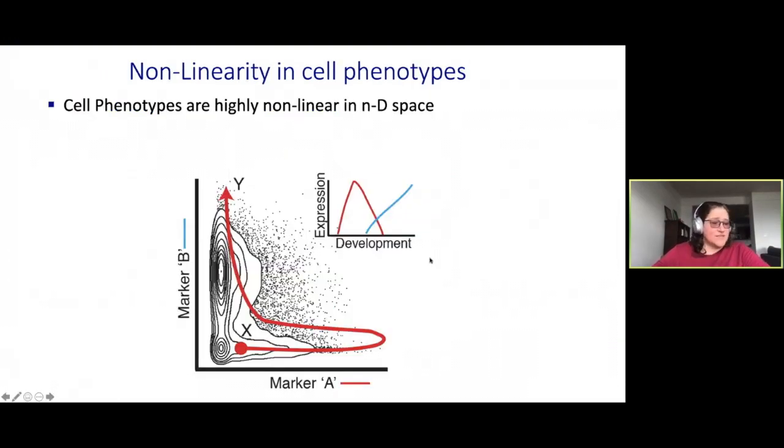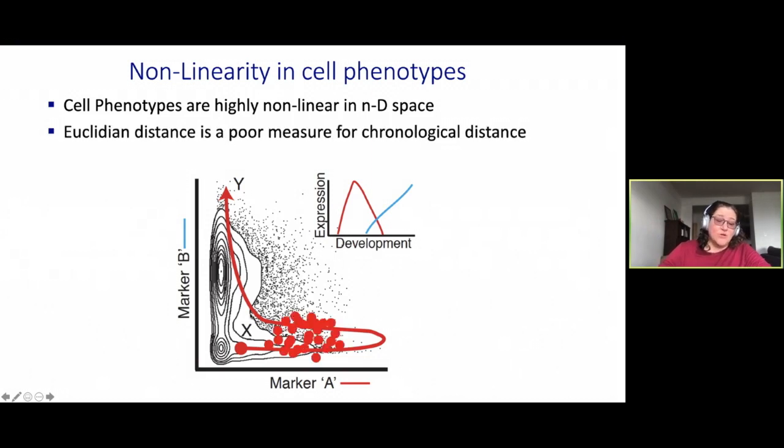And why is this phenotypic space nonlinear? You really see this in the context of development. Here's a toy example, but you can imagine that this is CD10 and this is CD19 in B cells. And what we see is during B cell development, first CD10 rises, then CD10 falls, and only then does CD19 rise. And of course, all high-throughput data is noisy, so real data looks more like this than this beautiful line that I wrote. And the distance here in true Euclidean space is very misleading, because this dot is before CD10 rose and fell, and this dot is after. And that's why we really want to work with the nonlinear geometry of the phenotypic space.